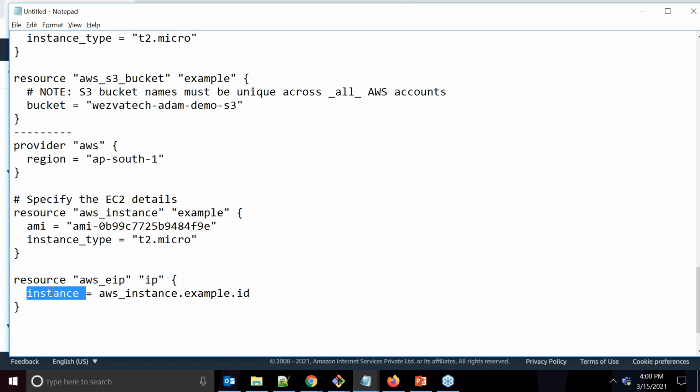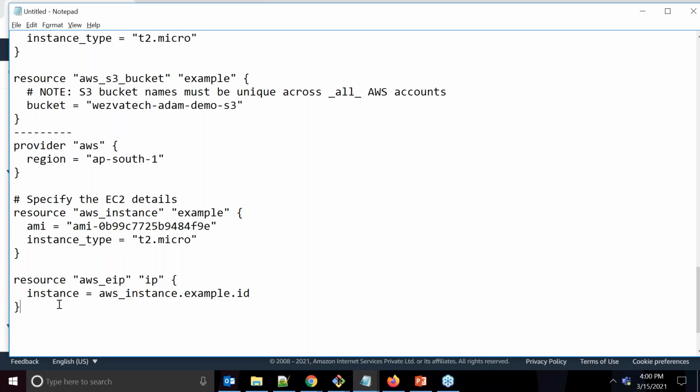That is where the keyword is instance, but the value for that is, we are saying, go to the AWS instance, which is another resource in the same configuration. In that, check for example, which is this block, and in this there should be an ID generated, because once you complete this machine creation and do a Terraform show, you would have seen a lot of properties. One among them is ID. So this is an implicit dependency.